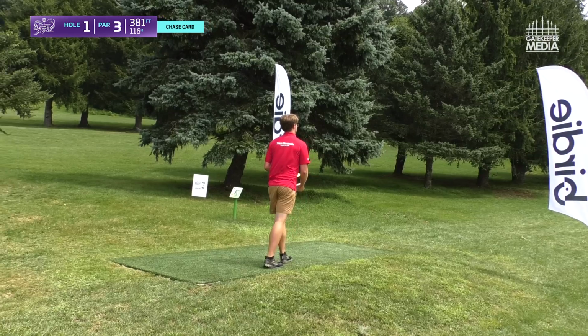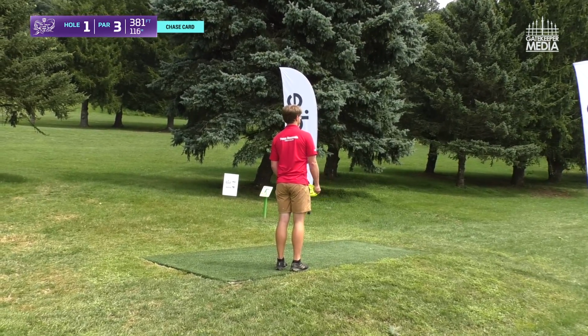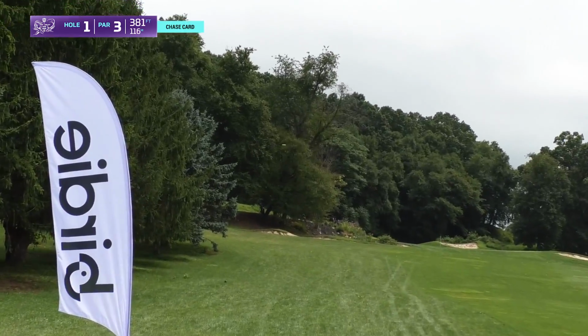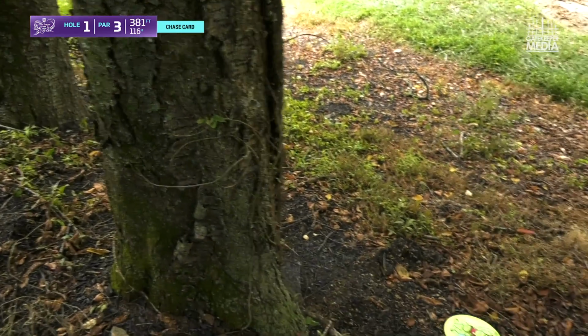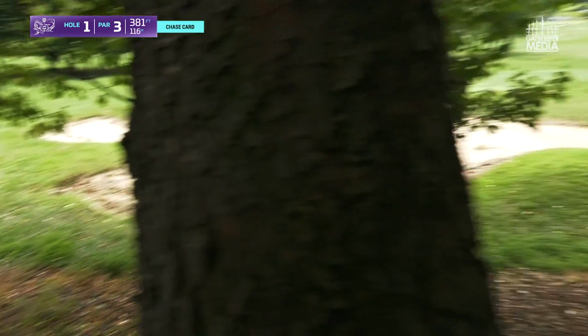Yeah, so we'll see Connor here. This is going to be the second card that we're going to be doing coverage of, and we have Connor Indy, who's a local here from Pennsylvania, just a bomber young guy who is starting to make waves in the scene around here, and just smashes one up there. Wow, that was a really good shot, just past the pin, maybe 20-25 feet.